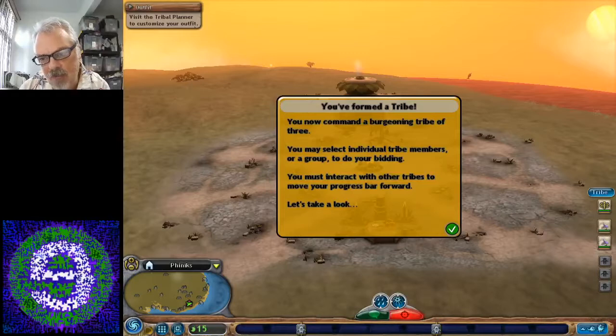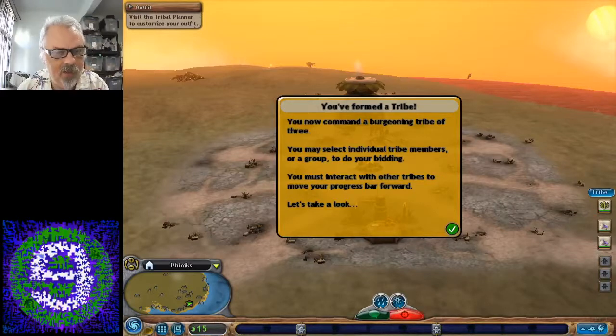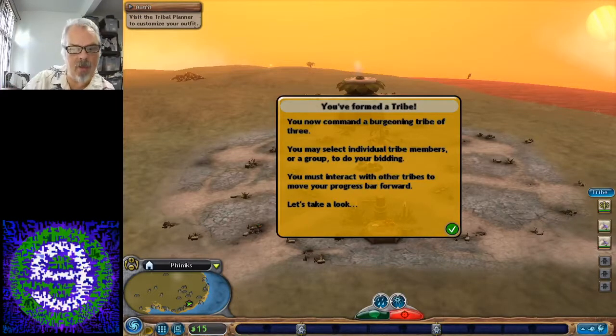Because the pack members, all 3 pack members, including myself, are of the same species I was developing in the creature stage. And if you have pack members that are not of that species, you don't end up with them in your tribe. So just things to note. A little discontinuity between stages in Spore. It's a good game, don't get me wrong.